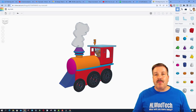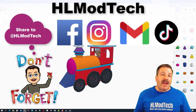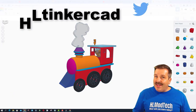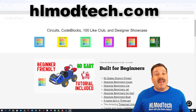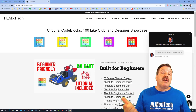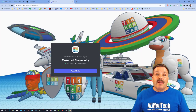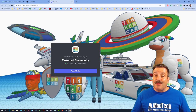Friends, remember if you ever make something awesome and want to share it with me, it is so simple — click this button, generate a link, copy that link, and reach out. I am HL Mod Tech on Facebook, Instagram, Gmail, TikTok, and Twitter as HL Tinkercad. Of course, if those options don't work, don't forget hlmodtech.com — a dedicated Tinkercad page with a messaging tool at the bottom. I also want to highlight the Tinkercad community Discord, which now has more than 400 members.